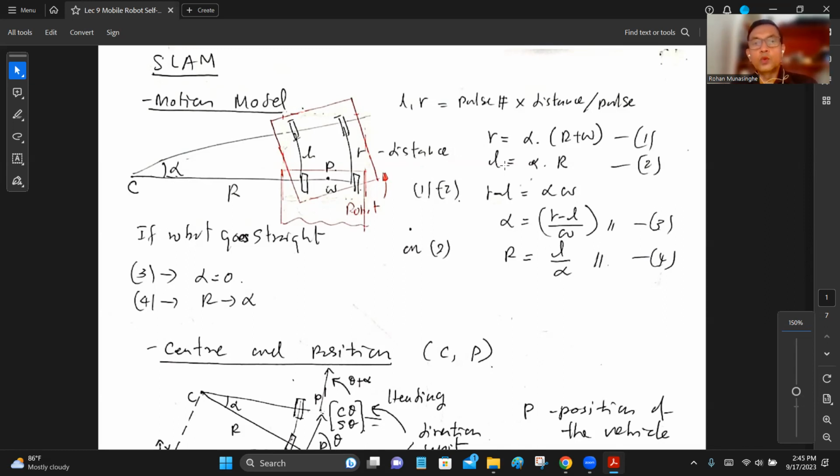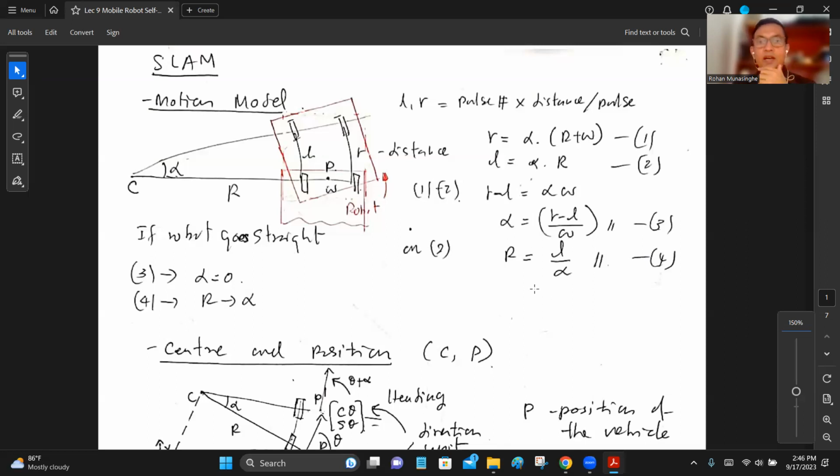Now, once you deduct one from two or two from one, either way doesn't matter. So let's say R minus L, right? R minus L, 1 minus 2 is equal to alpha times W, and there you can find out alpha. Alpha is R minus L over W. So R you can calculate recursively, every 10 milliseconds, 1 milliseconds. L can be calculated the same way. W is a constant, so you know alpha. It's a very, very small angle, and every 10, 100 milliseconds, you calculate your alpha.